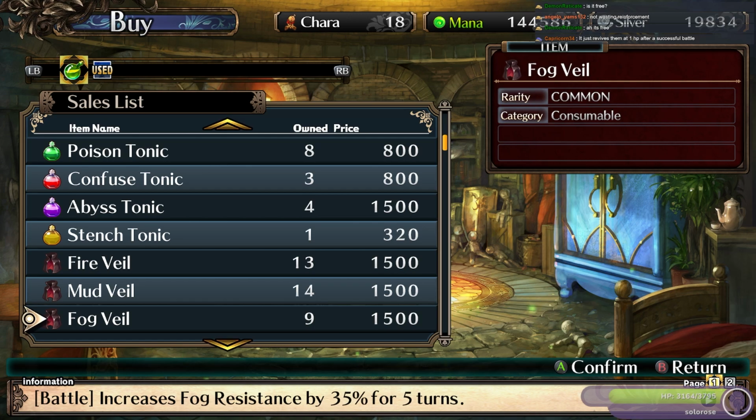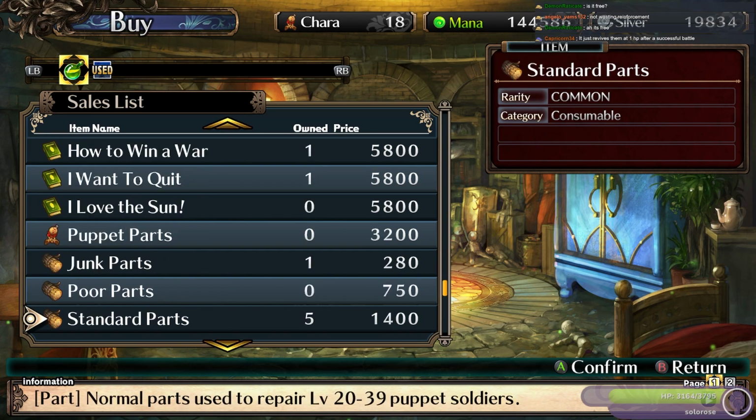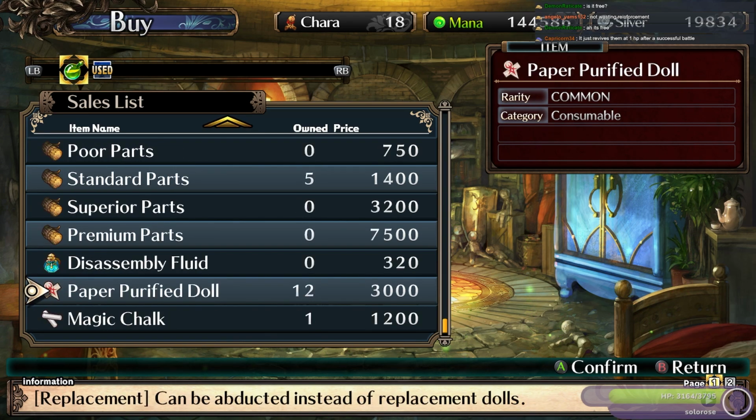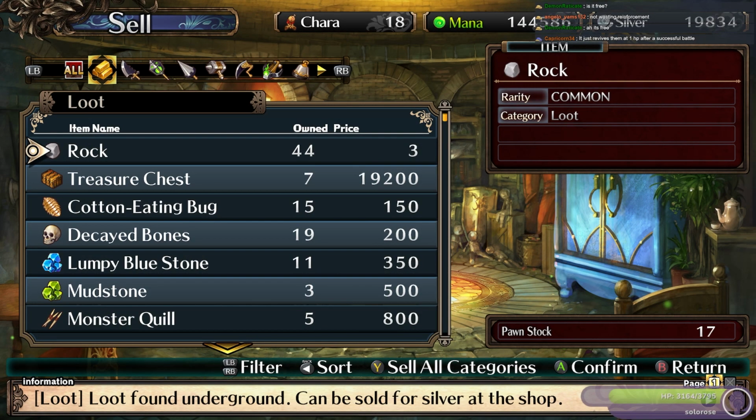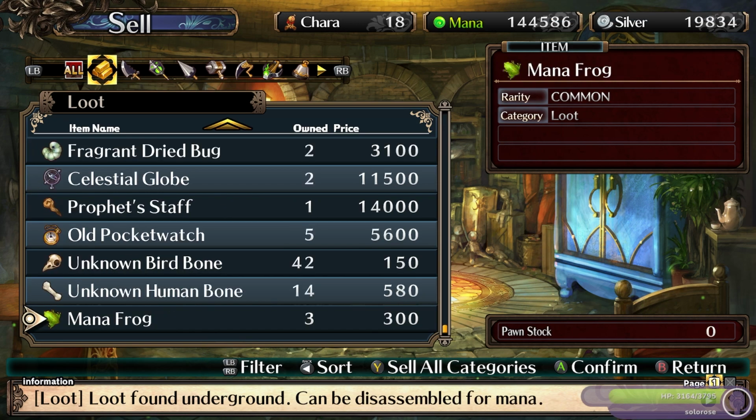I need some money. How can I get some? Some money to me. I can sell rocks. I apparently have 7 treasure chests. I didn't even notice I was collecting these things so much. Jesus Christ.